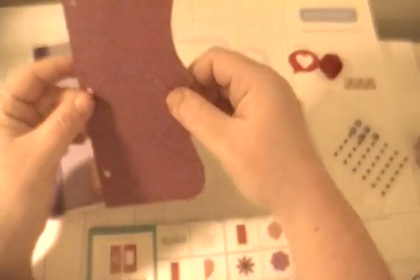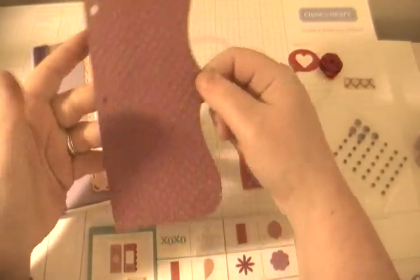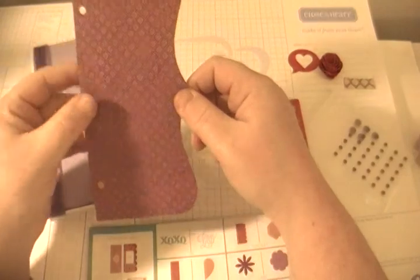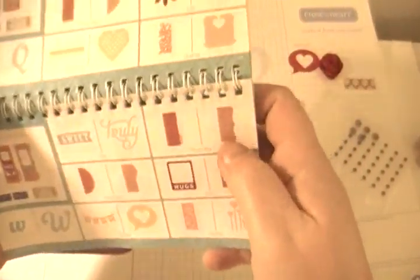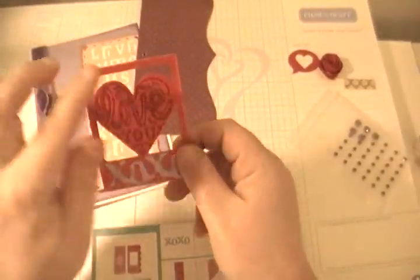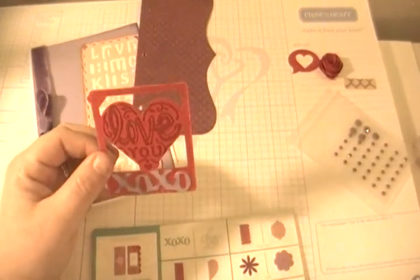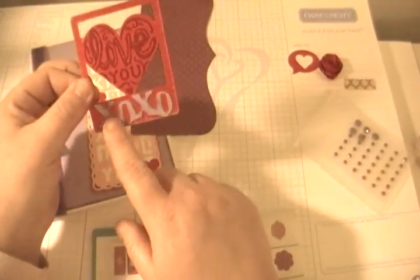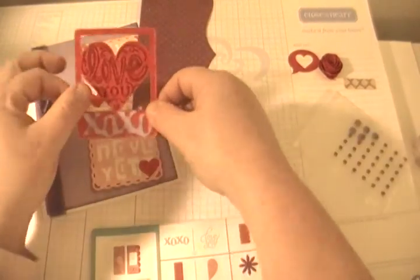I cut this at six inches, and then I put Real Dial Size on, which was kind of silly because I think Real Dial Size on and off would have cut the same anyway. But I cut this with Real Dial Size on at 6.5 inches, and that is this cut right here. Then I cut the red piece at Real Dial Size at 3 inches, and the XOXO was cut without Real Dial Size on at 6 inches, so that it worked well with everything else that I print.